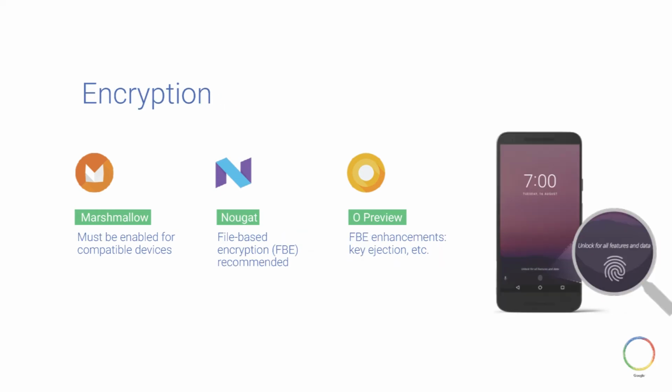So verified boot is about protecting the operating system. Encryption is about protecting the user data. And again, here we have come a long way, starting with Android M, where we added encryption for compatible devices. In Nougat, we added a great feature called file-based encryption. File-based encryption basically allows the operating system to encrypt different parts of the OS and different parts of applications with different keys. So some applications can actually run before the entire system is unlocked. And this feature is called direct boot. Definitely check it out if you haven't heard of it just yet. And in O, we added some additional enhancements to this feature as well.